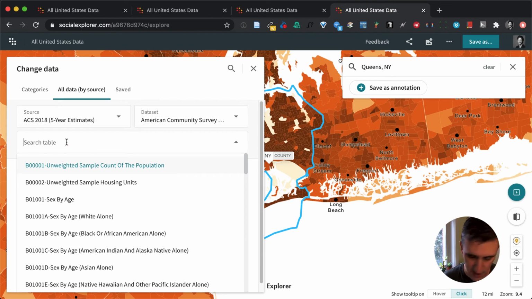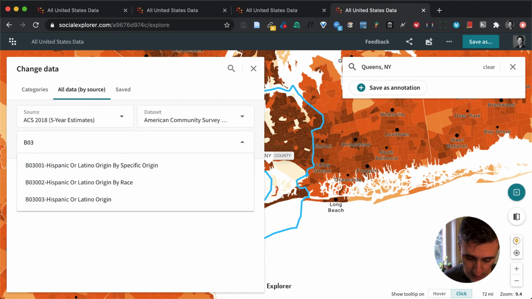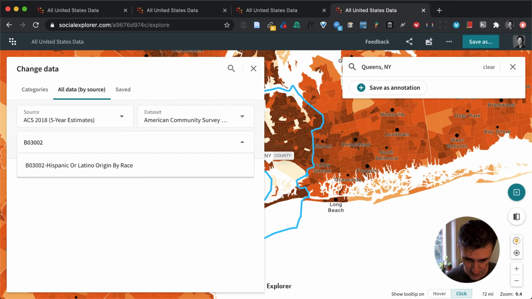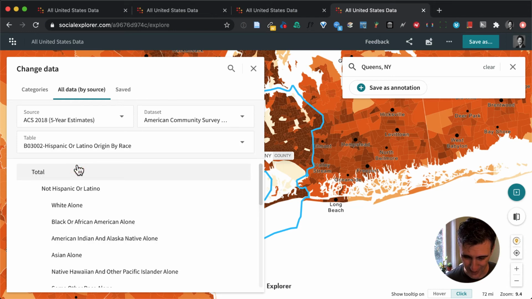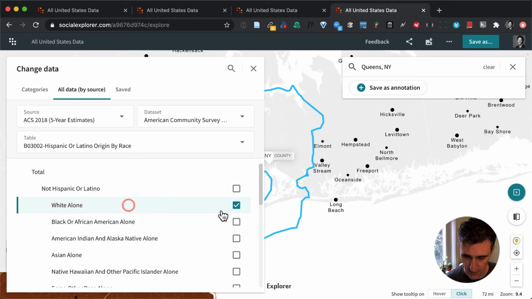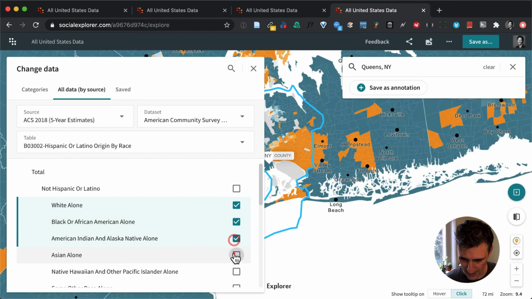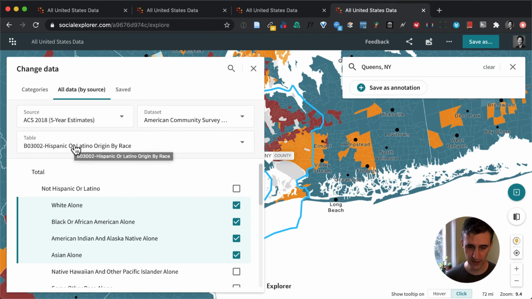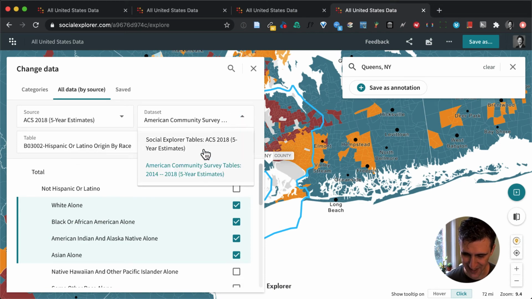Because maybe there's a table, and I did mention this table in our conversation pertaining to census in the class, but maybe a table like 03002, Hispanic rather, Latino and race, maybe I want to look at mapping that particular table of information, right? So here's the table ID number. The important thing, if you're searching by table ID number, then keep in mind there are these different data sets.